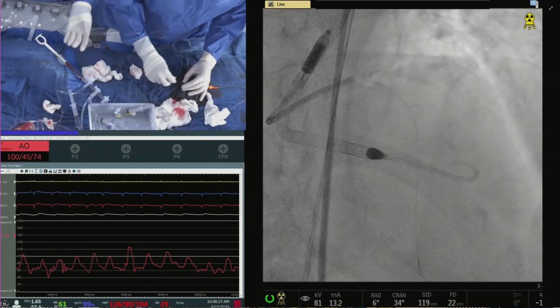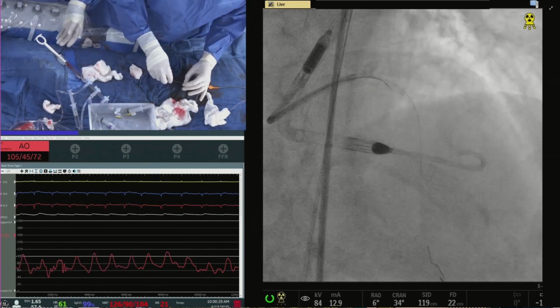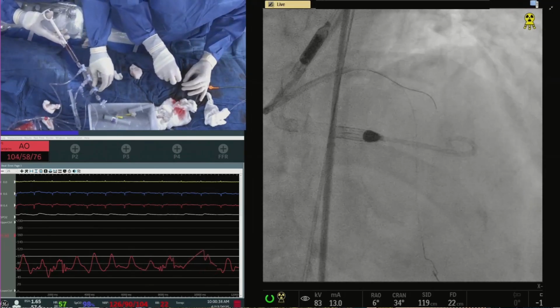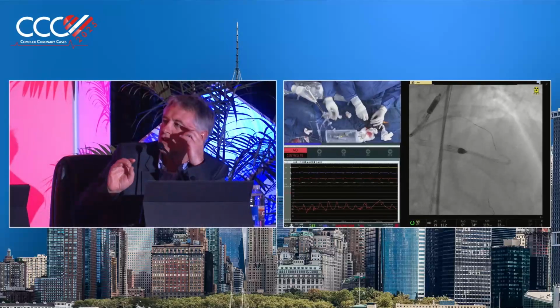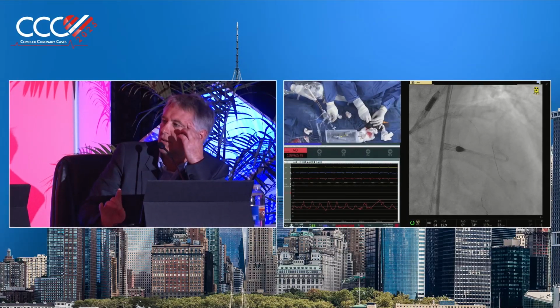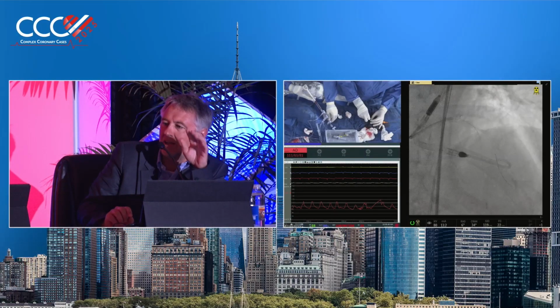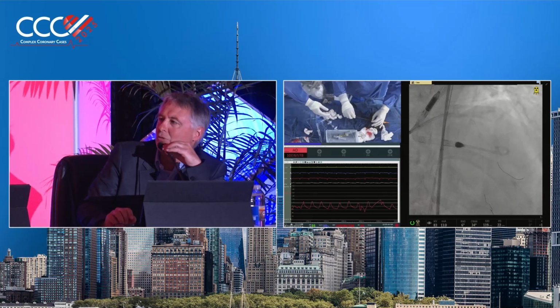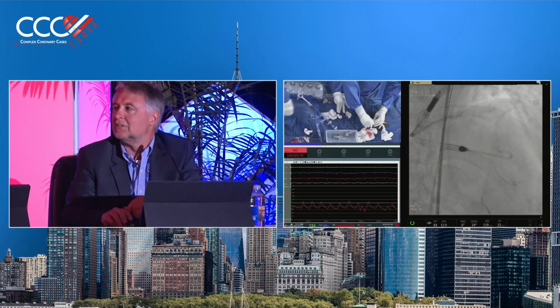I just want to hear, I've got all these experts here from around the world. So Bruno, what do you think about that concept? If you do simple bifurcations, I think you do not necessarily need imaging. But in this highly calcified lesion, you should do imaging to see what you're doing. Okay, they will balloon quickly.